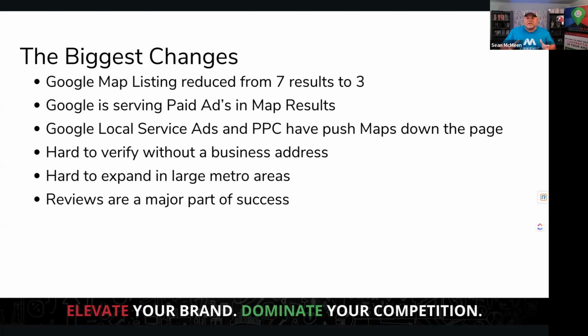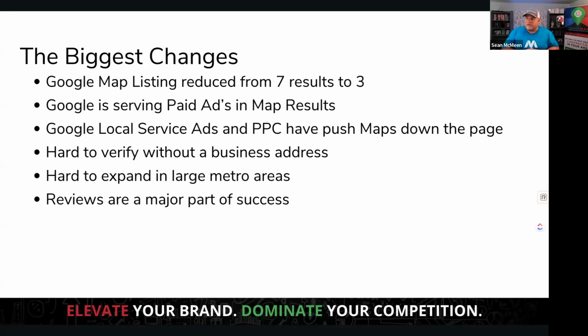A lot of times, newer restoration businesses out there that are just starting, maybe they don't have an address or a business address, and that can be a really difficult thing in the water damage space because Google is fighting a lot of spam, right? And so we'll talk about verification issues, and it's hard to expand in metropolitan areas. It's a really common issue, and we'll talk about those.